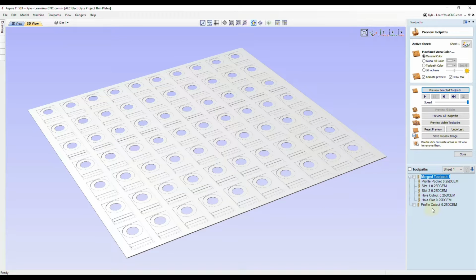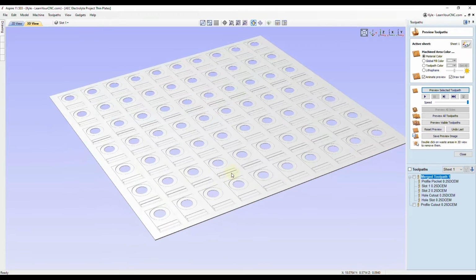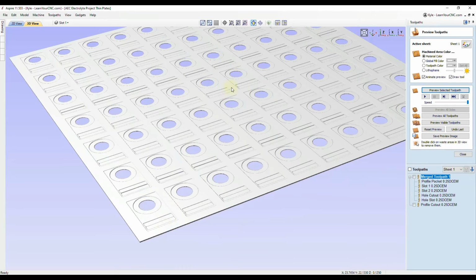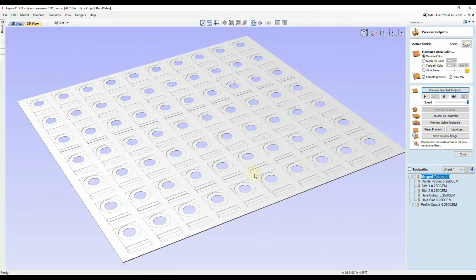We could have done that, but I don't recommend doing it because each time it goes through one, it's going to cut that part loose. And then by the time you get partway through the sheet, it might make the sheet a little bit weak where all those cutouts are. Now you can add tabs if you wanted to help that, but you still might not want to cut those profiles out until last. That's generally what I like to do.